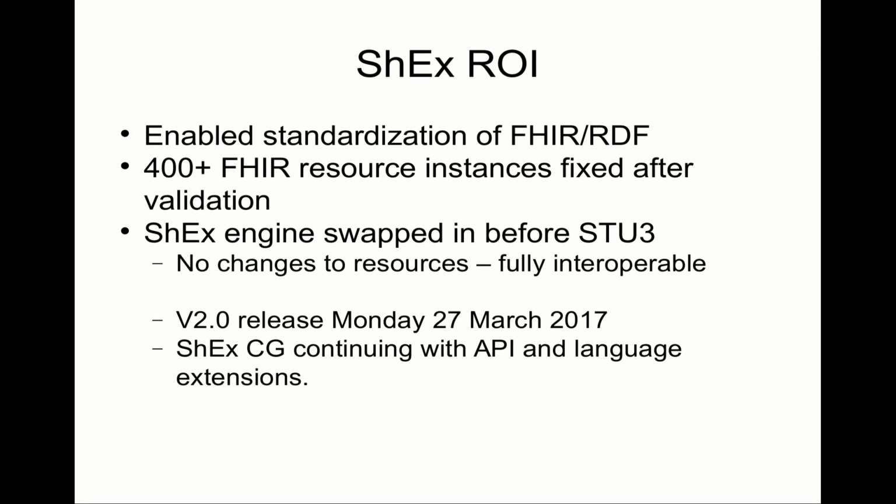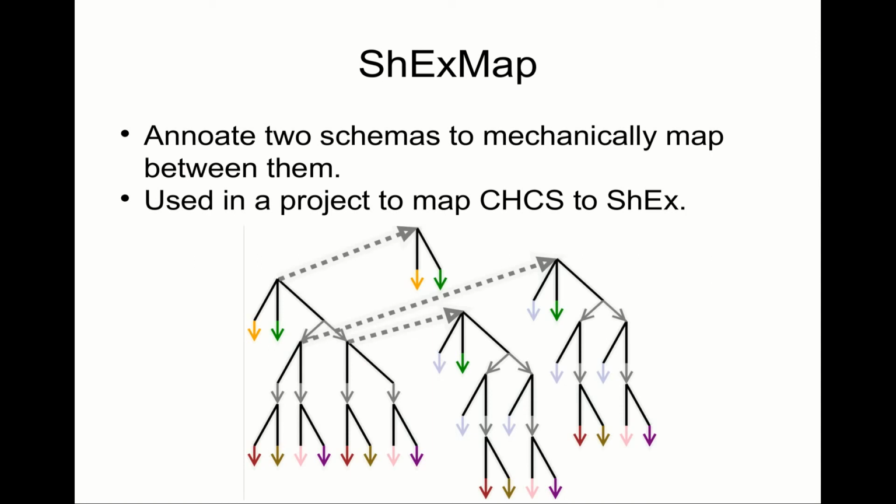As a testament to its maturity, we swapped between a node-based JavaScript implementation and a Scala implementation and found no disagreement between the two, which is to say, nobody noticed. ShEx version 2.0 was released in March of 2017. The W3C community group is continuing with API and language extensions. Some of us are also using ShEx to write rules.